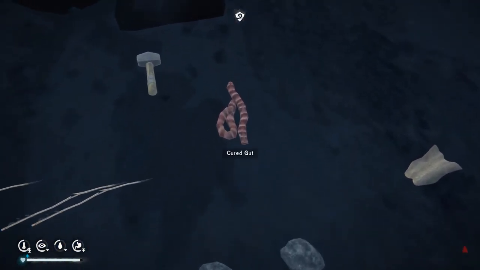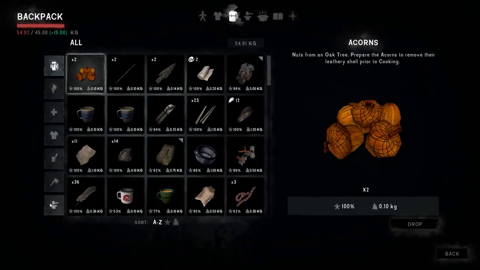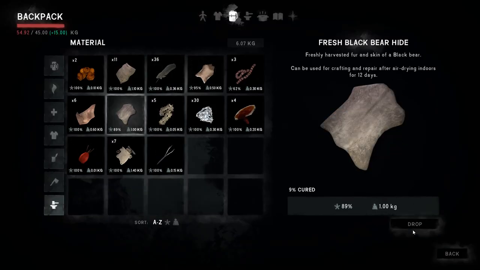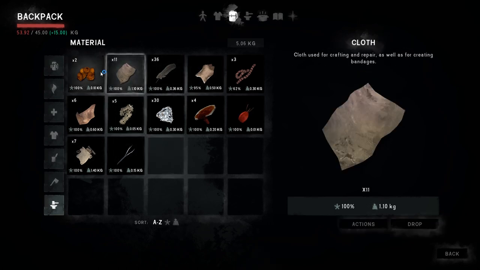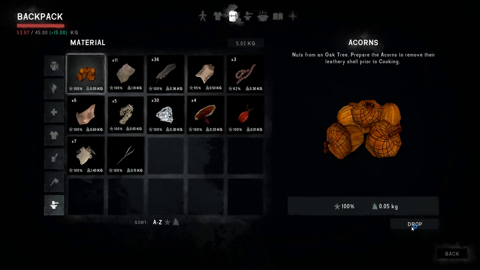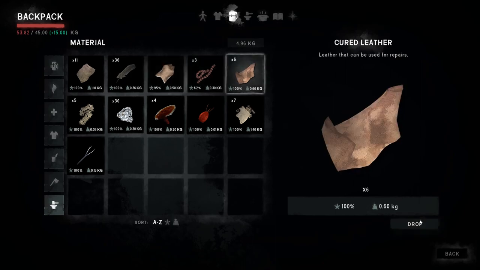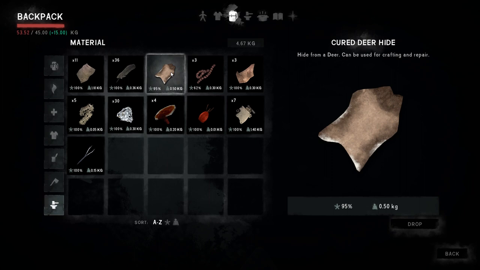Okay, how are we looking here? So we've got cured gut. Let's drop our heavy bear hide. Okay. And I'm going to drop these as well. I might want to use our cured deer hide. I might want to actually use this to repair our clothing.